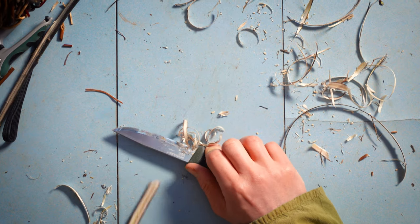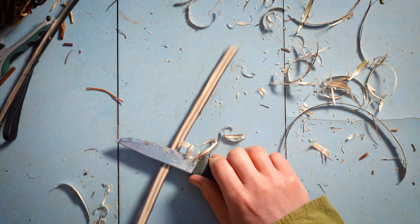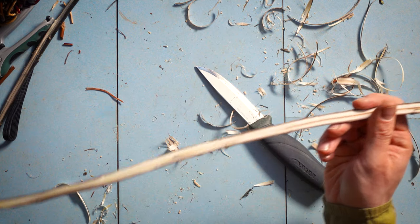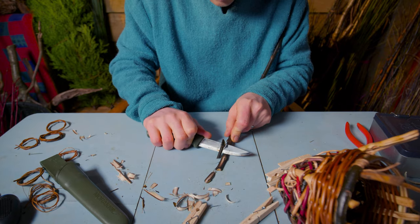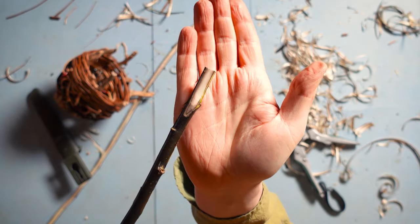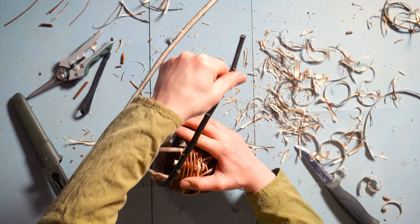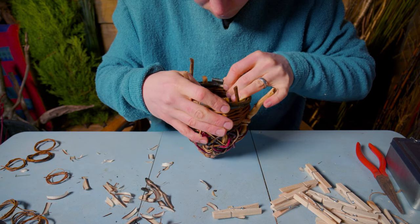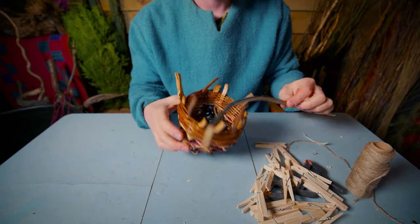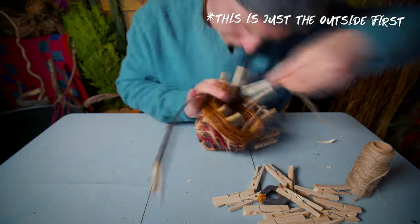The way that I did this was by resting my right hand on the table, holding the knife, and then using my left hand, just draw the piece of willow slowly back, just taking off small slivers of willow at a time. At the end of each split of willow, I then just thinned out ever so slightly the underside of one and the top side of the other, so that when they go around and sit on top of one another, the thickness is about the same as the rest of the willow. With a little bit of soaking, that then meant I was able to put it one half on the outside of the basket and one half on the inside.